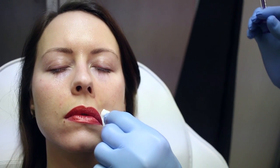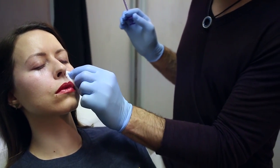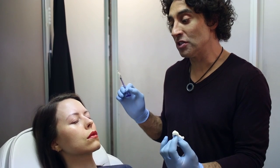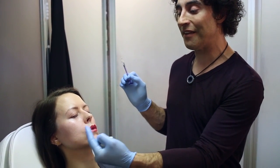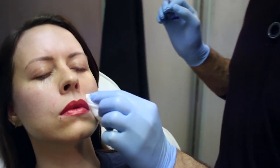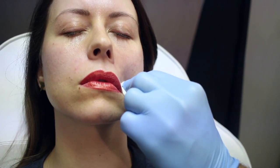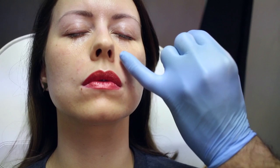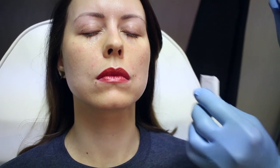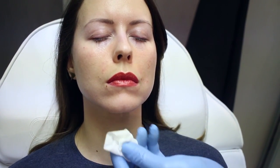FDA approved for 18 months doesn't mean it will be gone at 18 months. What it means is that 60% of patients had a result at 18 months when an average of 1.7 mLs were used on each side in the study. She may well not want more product here for three, four, or five years. Her cheek is beautiful, she's got great skin, she does regular maintenance at home, and just the stretch of this product into these folds is going to create long-term collagen stimulation.